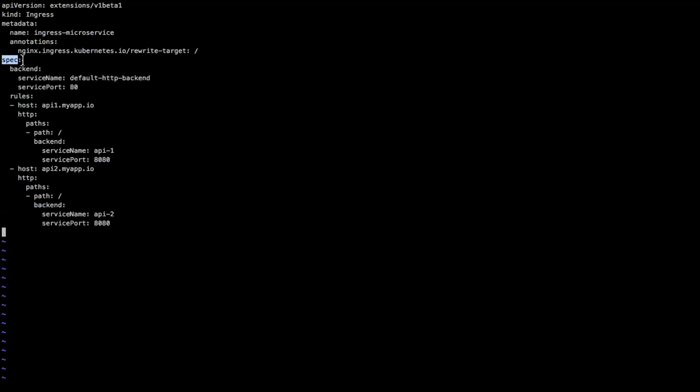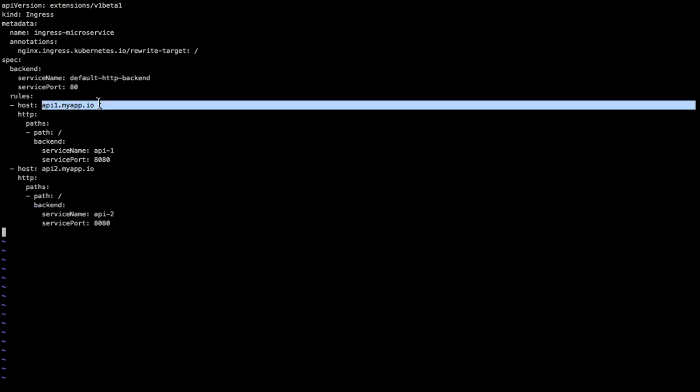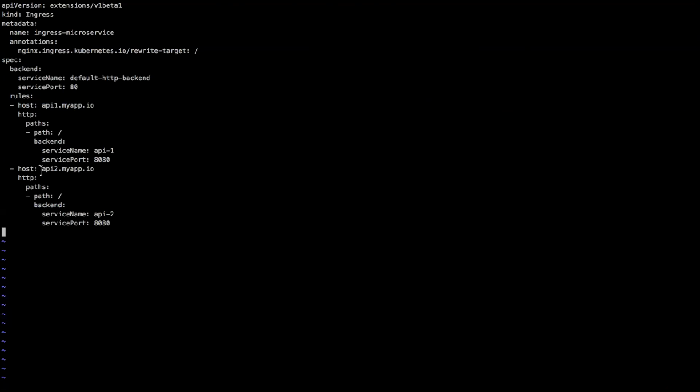So here in the spec section, it is very simple. I have 2 rules. If the request comes with the host name API1.myapp.io, and if you try to make a request to a root path, this request will be automatically routed or proxied to the API1 service, which we already created, on this specific port.